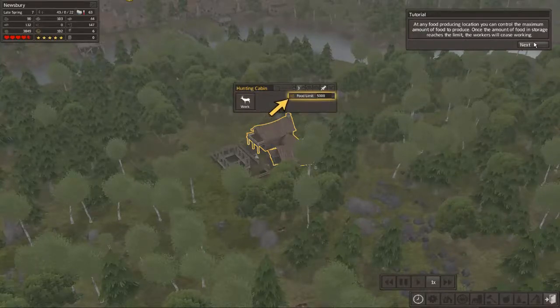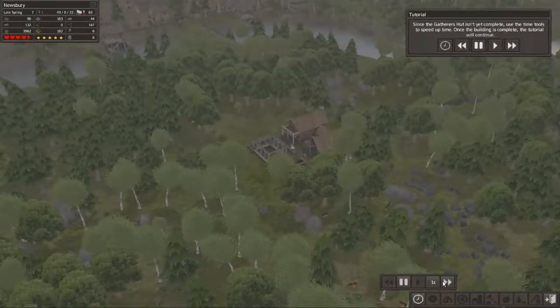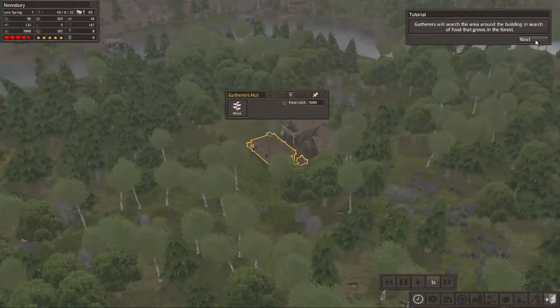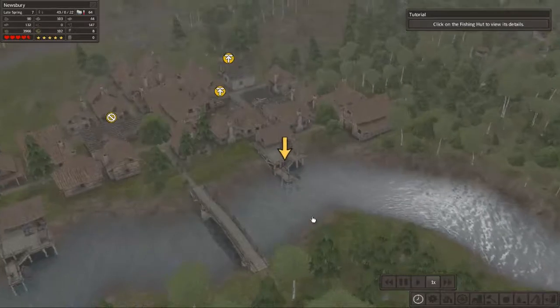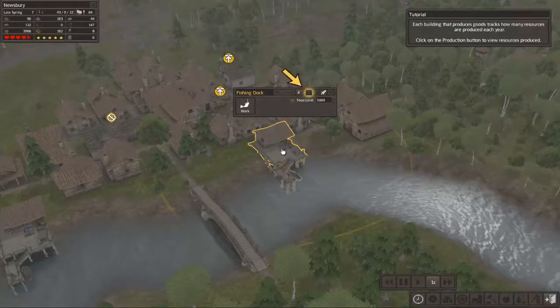Any food producing location, you can control the maximum amount of food to produce. Once the amount of food in storage reaches the limit, the workers will cease working. Alright, and since the gatherer's hut isn't done yet, let that be building. Oh, there you go. Same thing. Gatherers will search around for food, as long as there's forest, they can find it. So again, put them away from where you would have your general base, your general town.